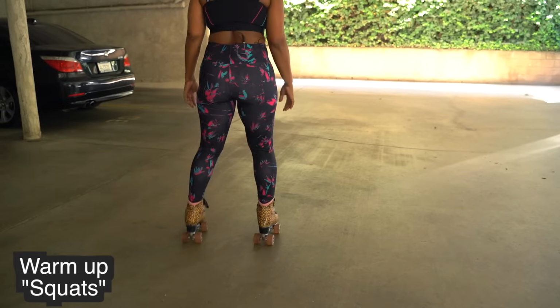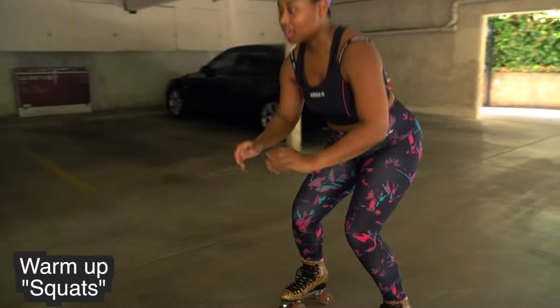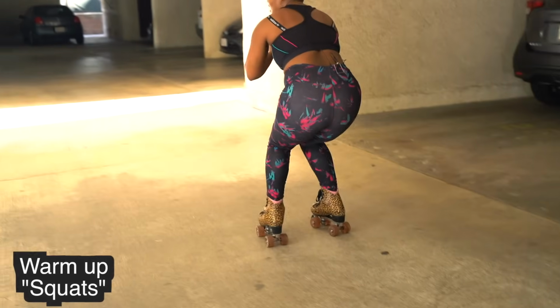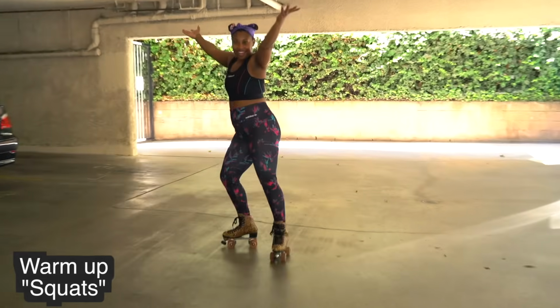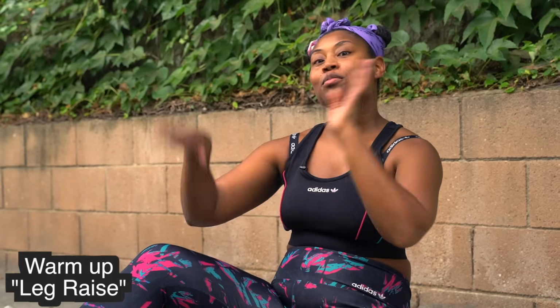Okay? Now maybe you add a little bit of movement to this. Bend, stretch, bend, stretch. Then you can add your bubbles. Bend, stretch, voila.